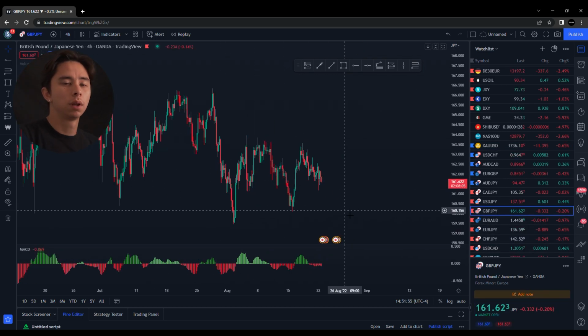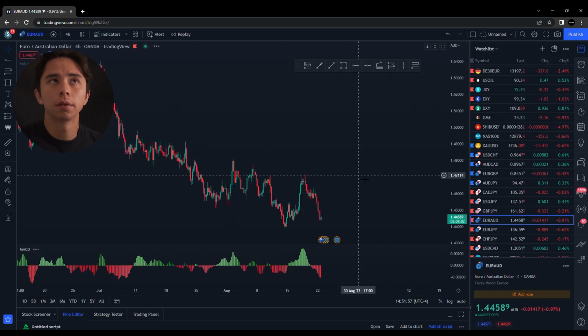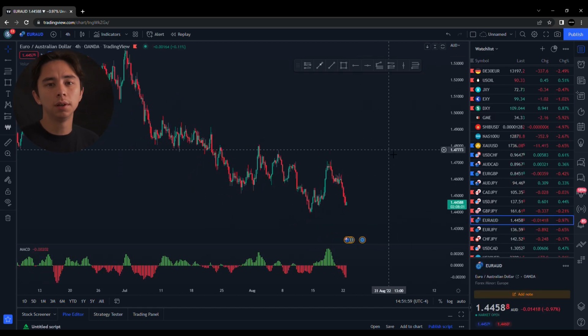So tip number 2 that I'm going to be talking about today is using the MACD more. I talk about the MACD so much on this channel, and there's a reason I do so. I love the MACD and I think it's one of the best indicators out there. You're not going to trade it as an indicator to buy and sell, but rather use it to help you identify highs and lows.